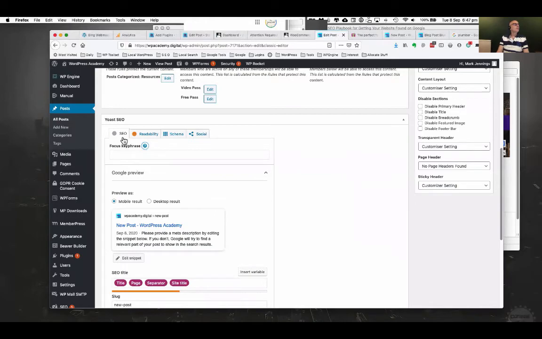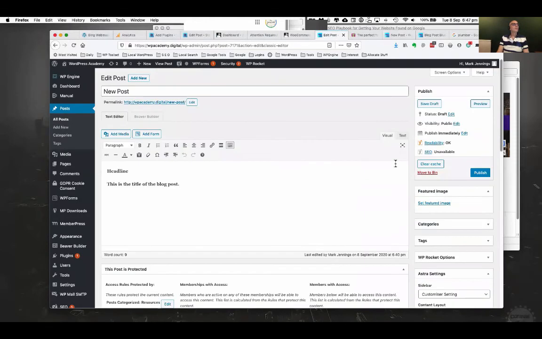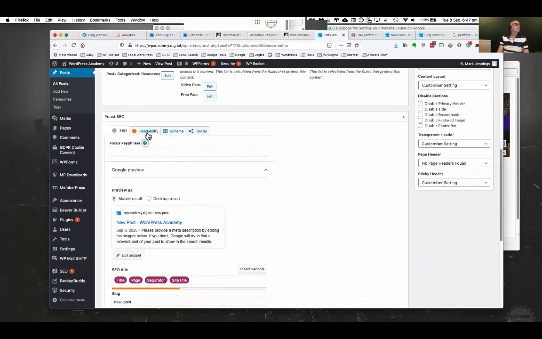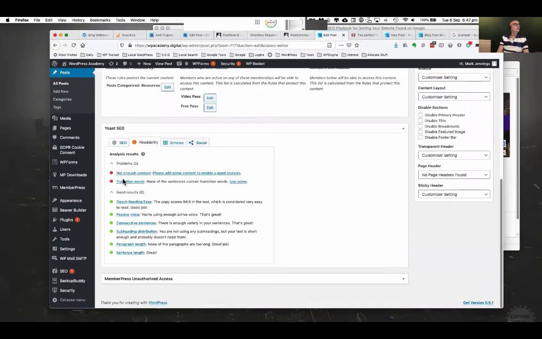So it gives you an SEO score, which if we come back up here is there. You're looking for this to go green. It gives you a readability score. And if you click on these things, it tells you what you're doing right, there are little green bits here, and what you're doing wrong, that's red. So it will help you to write your post. It's telling you how humanly readable this post is.